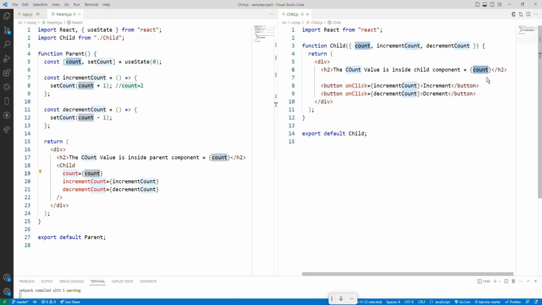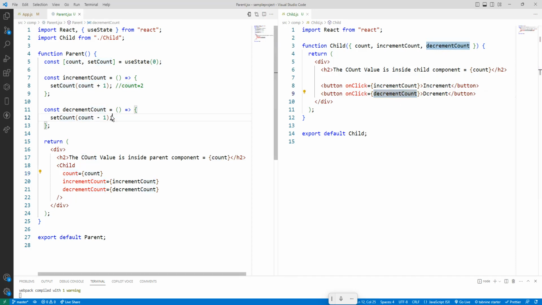Like that, if you want to decrement here, it will go to the onClick event and it is calling decrement count. So this decrement count is coming from the parent. Here it is. So what is my count value? That was just incremented by 1. So that is 1 minus 1, 0. So the count value will become 0.